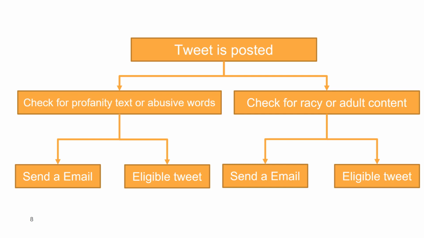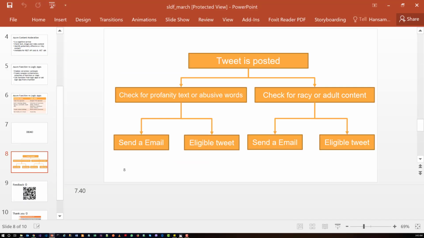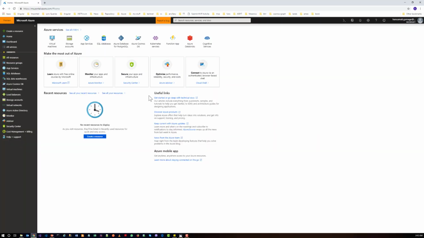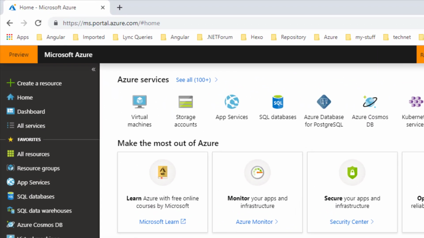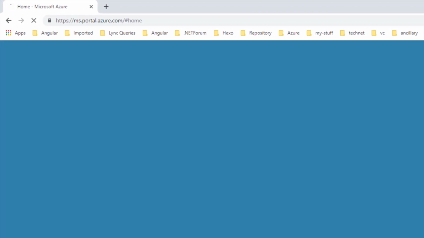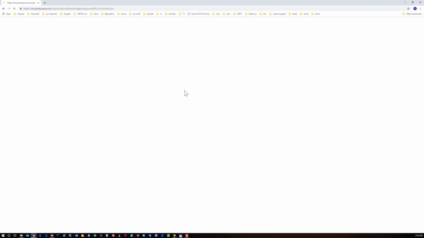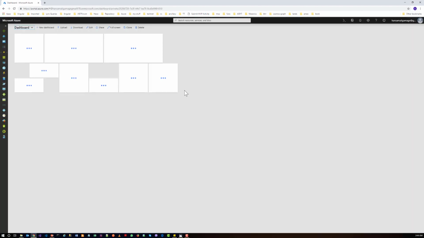Okay, now let's start with the demo. So let's go to the Azure portal. Let's try to create a new Logic app.